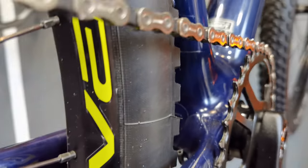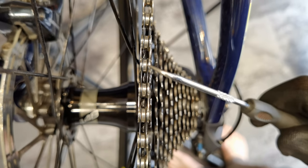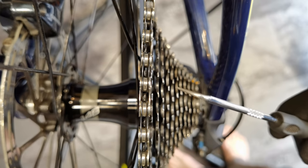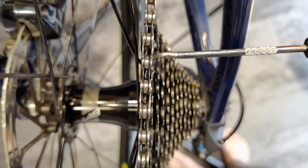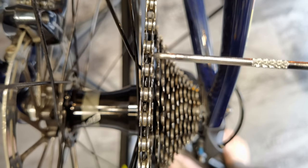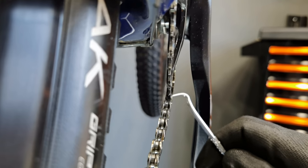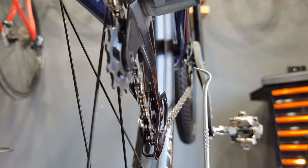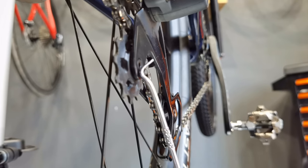This is the place where the chain leaves the teeth on the sprocket on the lowest gear — you can see the teeth are exactly on the left plates of the chain, so when the chain leaves the cassette it rubs against those teeth because they're not in line. The same problem occurs where the chain leaves the chainring on the crankset — you can see how far off to the left the chain is, taking off the coating from those teeth. The rear derailleur and its pulleys also have to be twisted and bent to manage this problematic chain line, and it all stops your crankset and your legs.